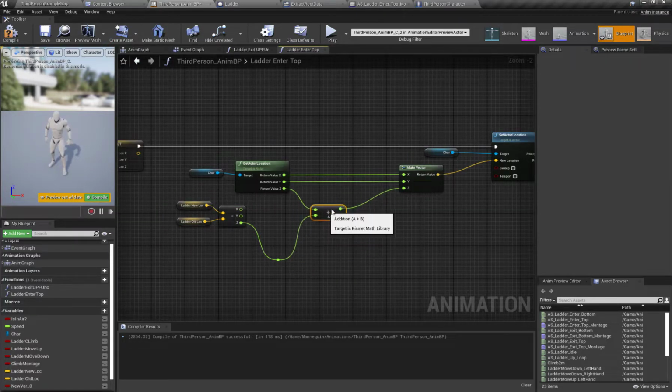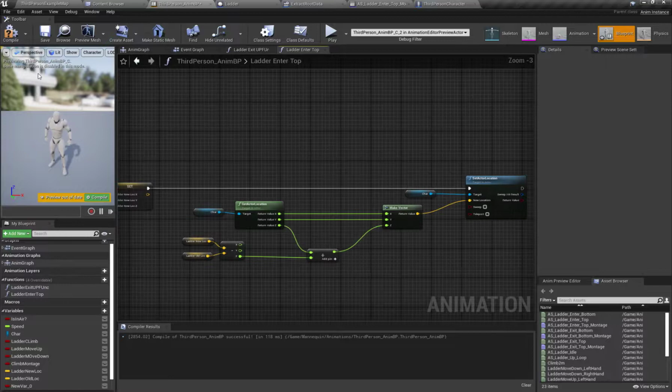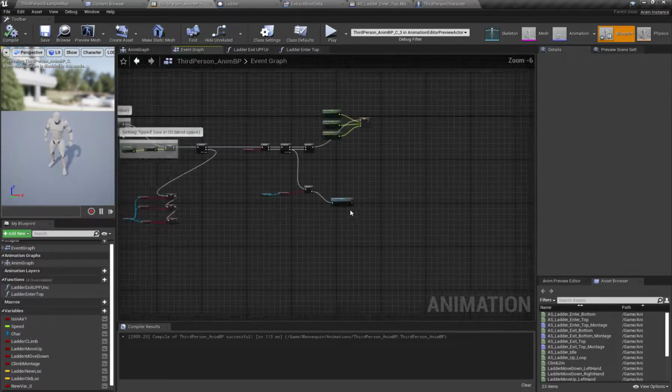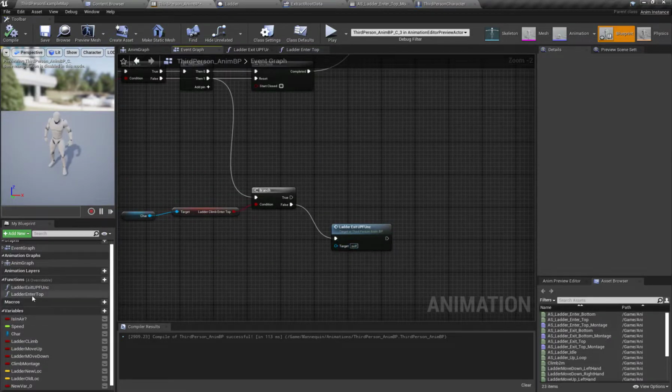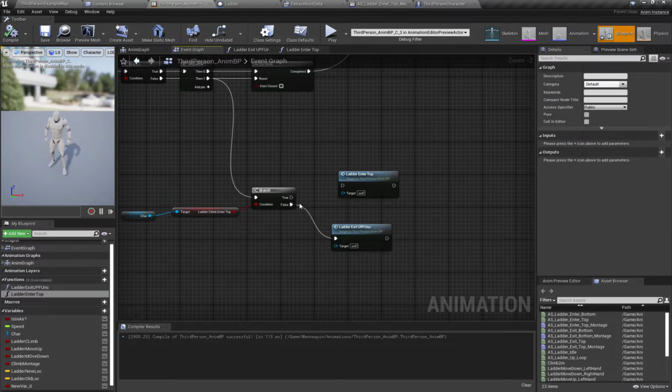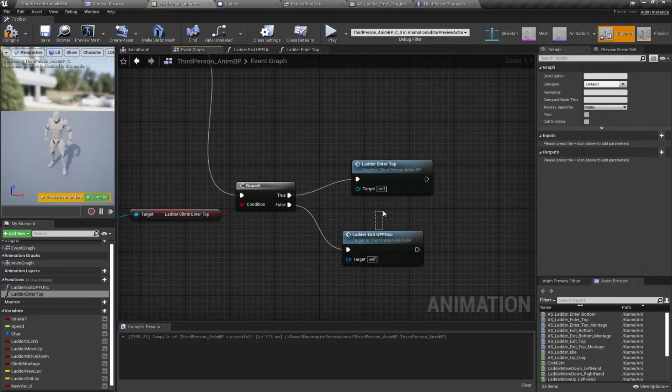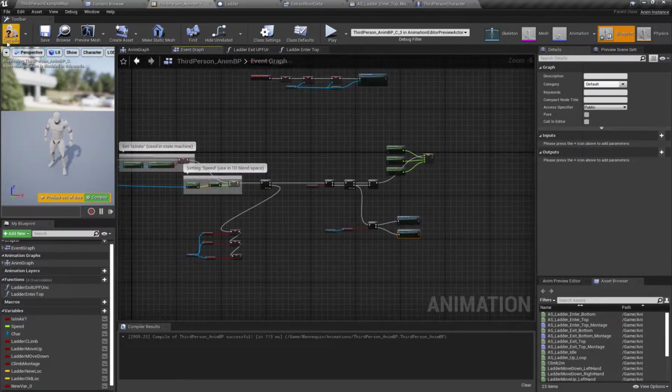We will use the same functionality over here, and call this function if our ladder climb enter top is true. So here is the flow.